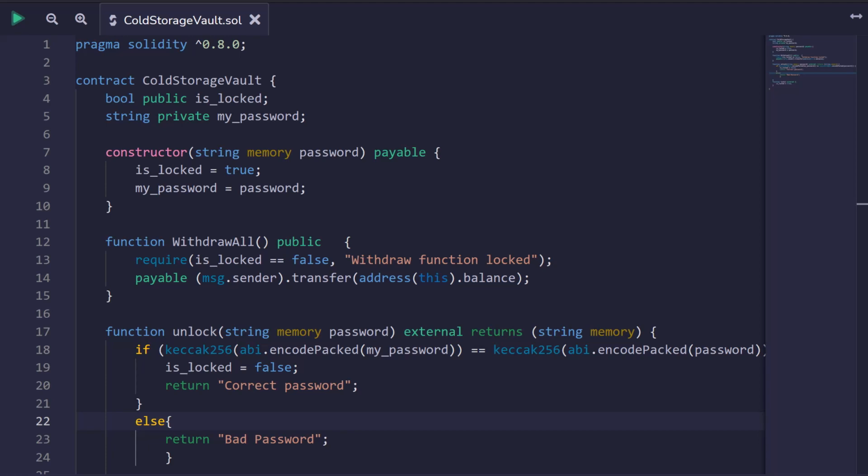This is also where you will find the code on my screen, also in the description below, which is your second homework assignment. In this homework assignment, I want you to take a look at this code. I want you to deploy it on your local blockchain. I want you to figure out what it's doing, and I want you to find an attack path through it to withdraw all of the funds.